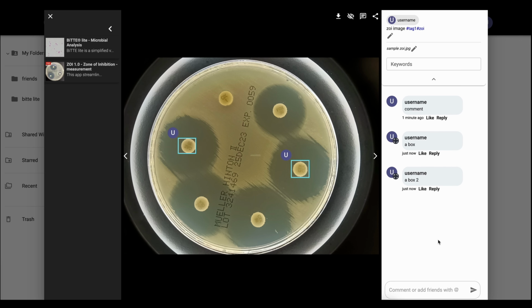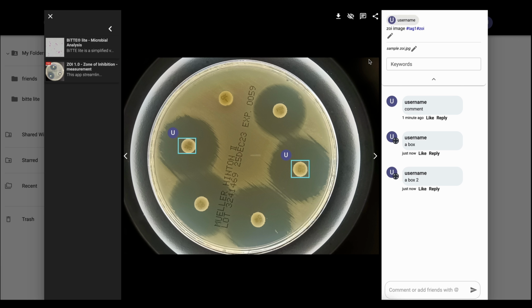If you notice, the annotations we created have a different icon than the first comment we made. This indicates that the comment is linked to an annotation on the image. To identify which comment belongs to which annotation, just press the icon and the corresponding annotation will be highlighted. Similarly, the icon that appears on the annotation and in the comment shows the same user who performed the action. Later in this tutorial, we'll see how to change this icon.